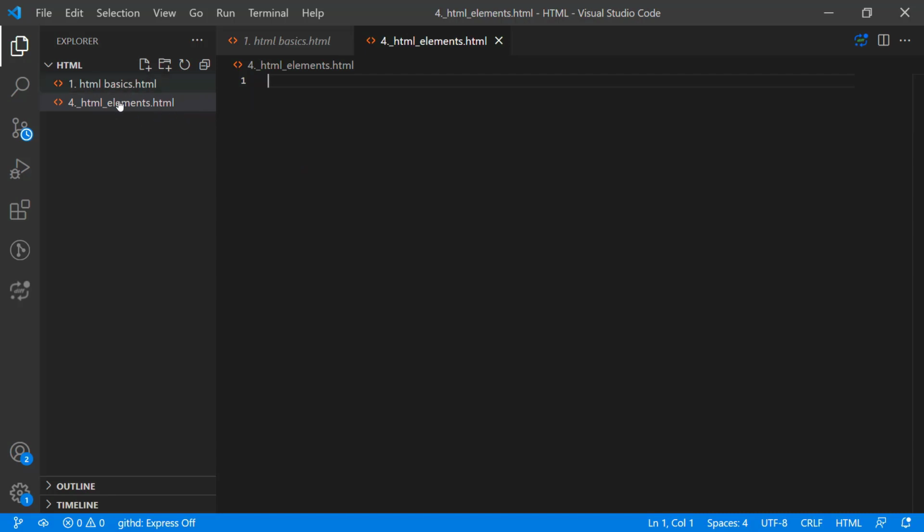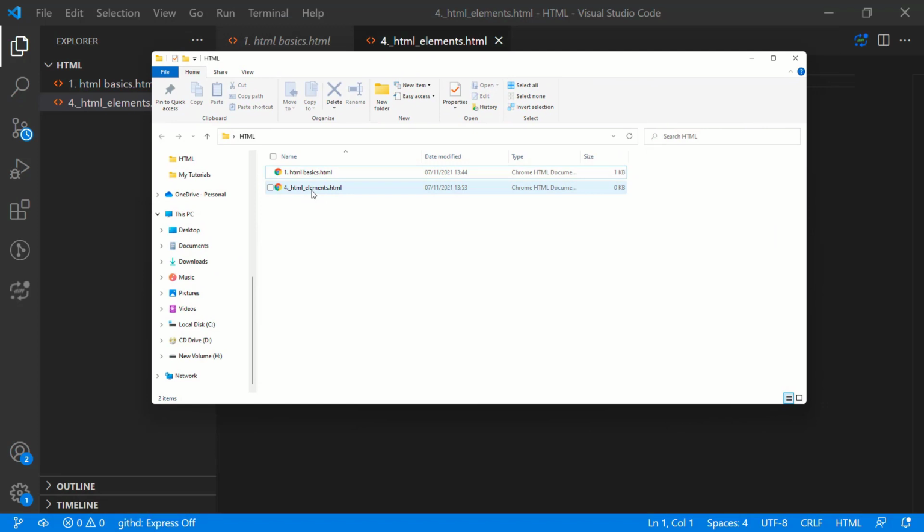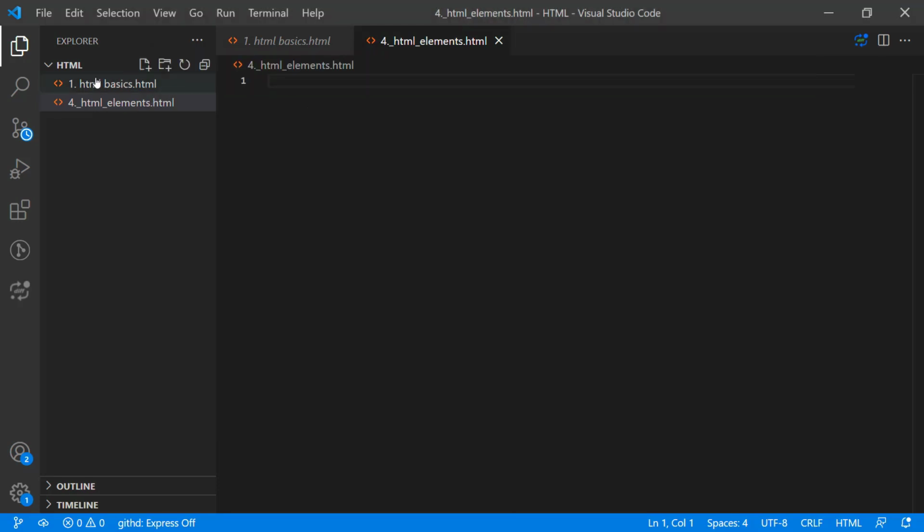Even though this file is reflected here, in reality, if we go to our folder, you'll find the file has been created. If I come to desktop, come to HTML, you see the file has been physically created here. That saves us from going back and forth to create the content and these files. So we open the whole folder within the text editor, and we proceed to the real business.